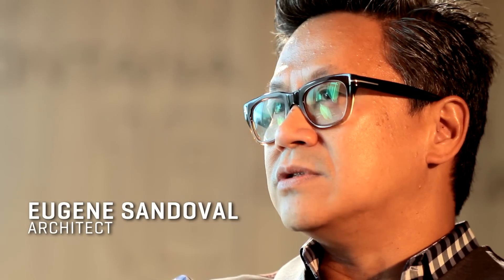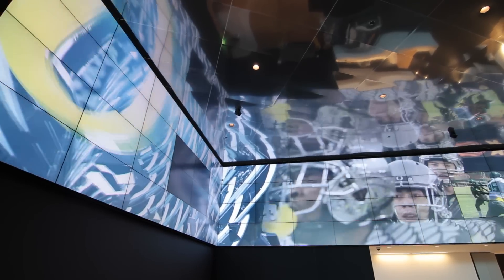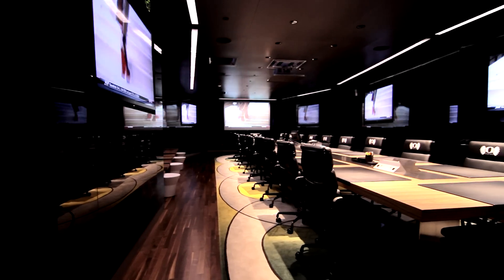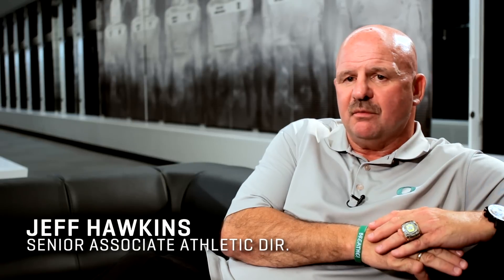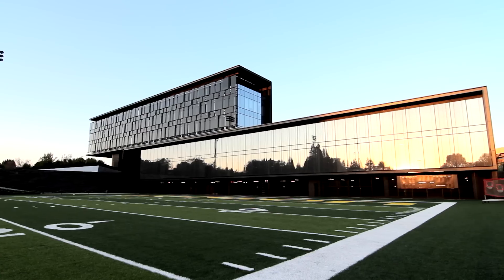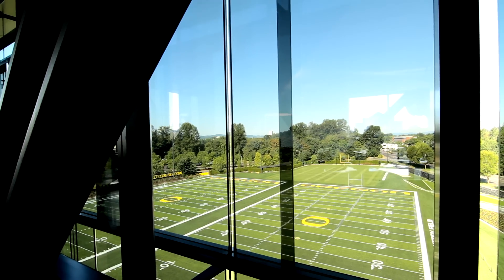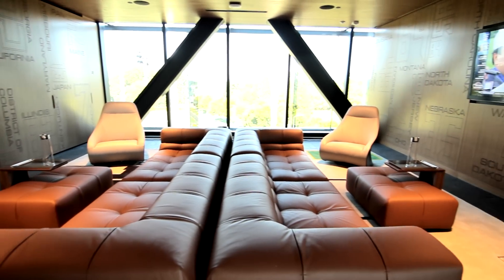The conversation is, what does this university need to compete with the very best? It's another one of those situations where we step outside of the box. That's going to be the intriguing part — to stand on the outside and to wonder what's going on in here. There were no restrictions. It's more about where can you take us.